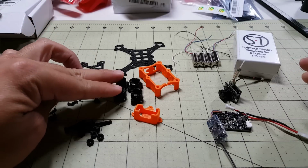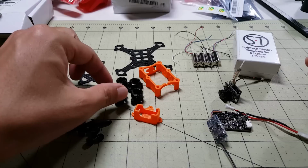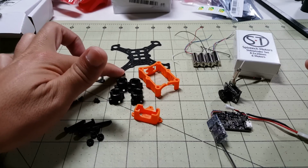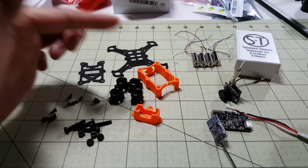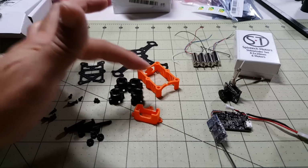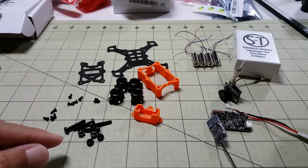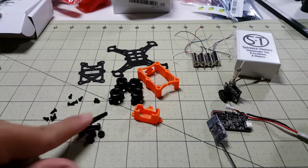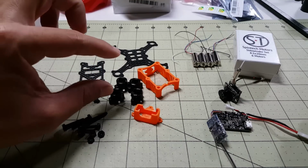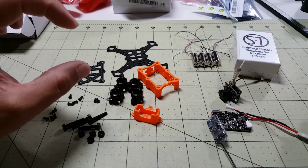So you get these 4 TPU motor pods that screw onto the ends of the arms here for the motors, and then you get these set of screws here for the motor pods and for screwing down the shield. And then you get these nylon screws and nuts to hold the top and bottom plates together with the shield.